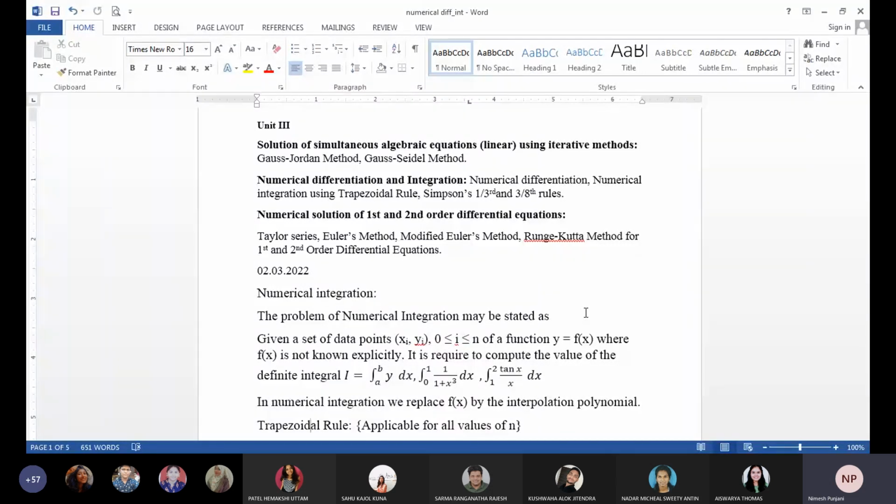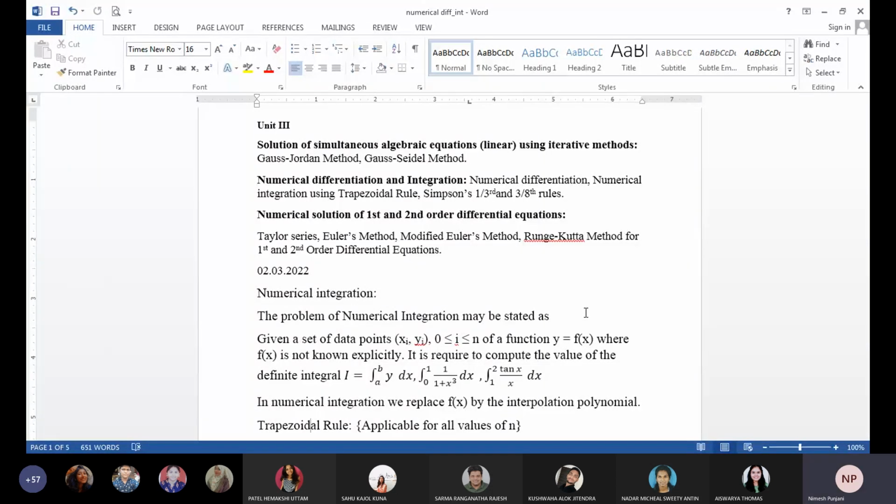Then you have also learned about your definite integral and your indefinite integral. What is an indefinite integral? Indefinite integral means integration without the limits. Integration without the limits. And what is a definite integral? It is the integration of f of x from a to b. a to b are your limits.